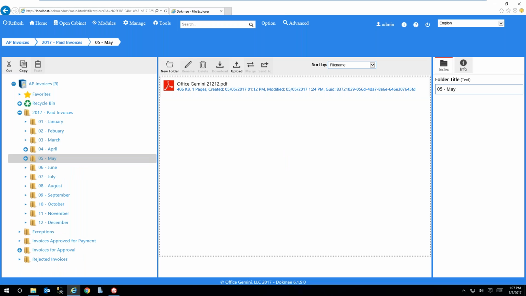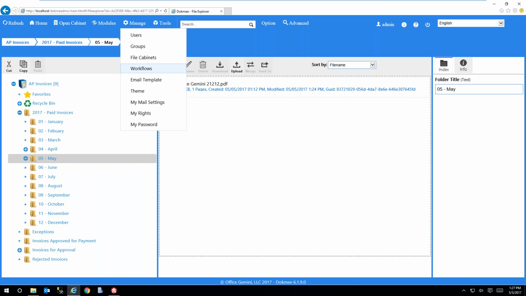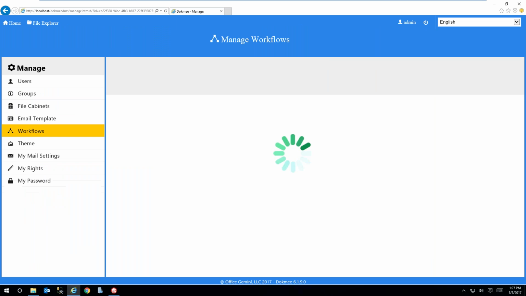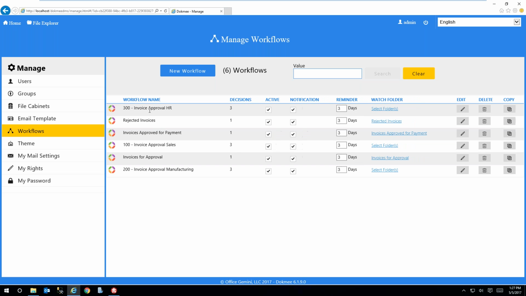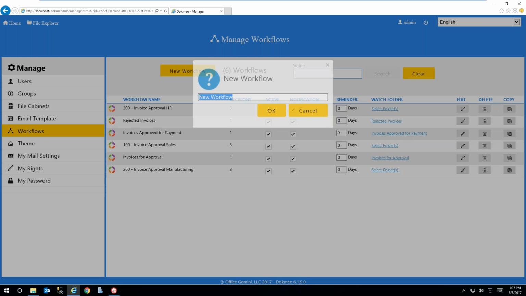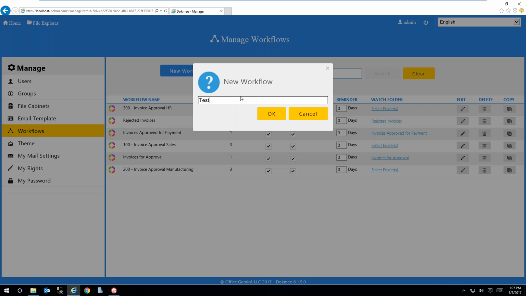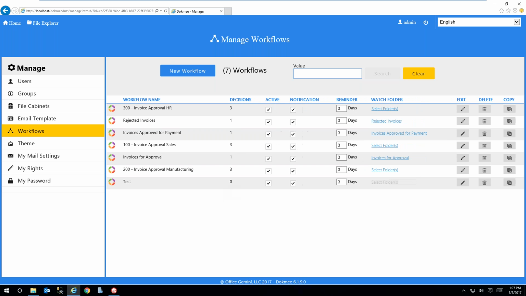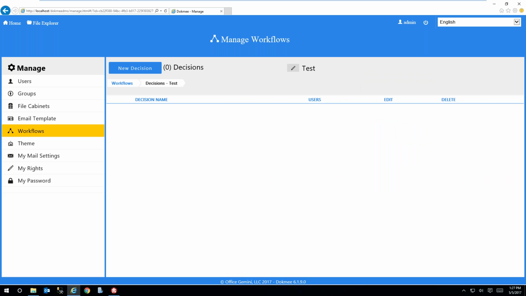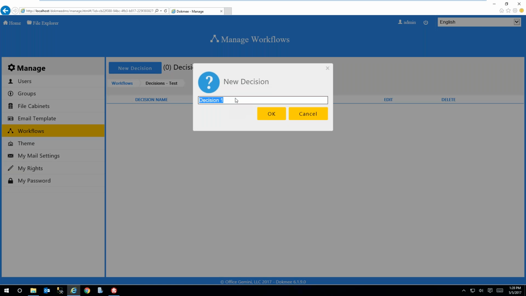All right, next I'm going to show how easy it is to create a workflow. These are the workflows that we just looked at. So for the process that we just went through, if we wanted to create a new workflow, we could go ahead and do that. We'll just call this one test, or let's call this one rename.